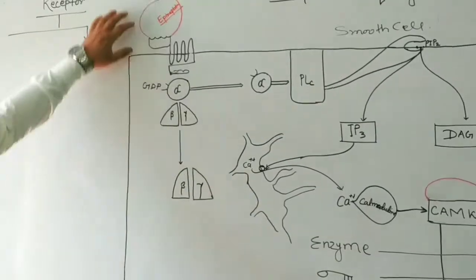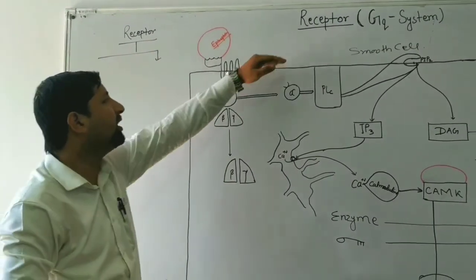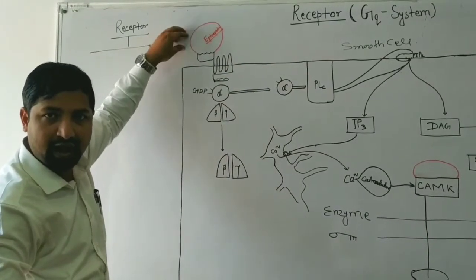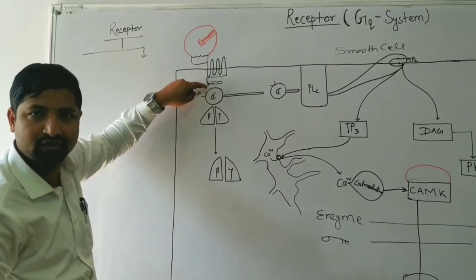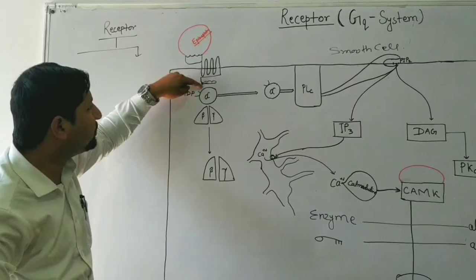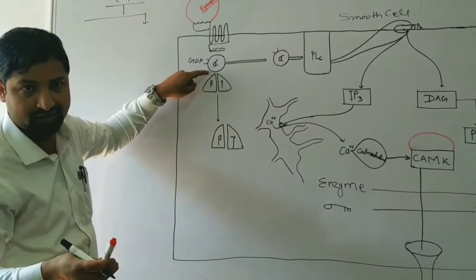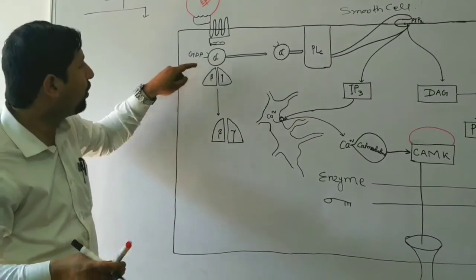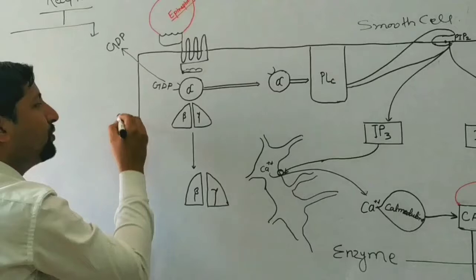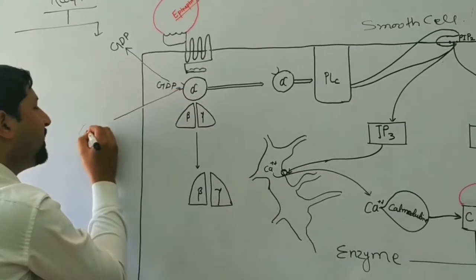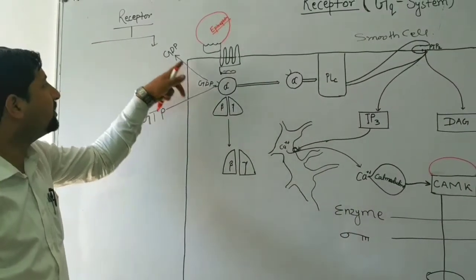Now this is the GQ system. The GQ system is a 7-pass receptor, another family of the 7-pass receptor. Basically this is the IP3-DAG pathway. When the drug comes and binds to the receptor binding domain site, it stimulates, through the peptide chain, the effector binding domain site. After stimulation of the effector binding domain site, it stimulates the trimeric G protein, whose alpha subunit contains GDP. After stimulation of the G protein, the GDP will leave, and who will acquire its place? GTP will acquire it. So GTP will acquire and GDP will leave.